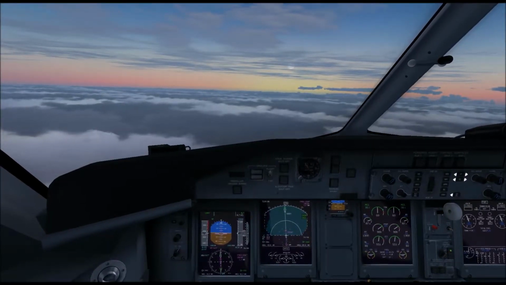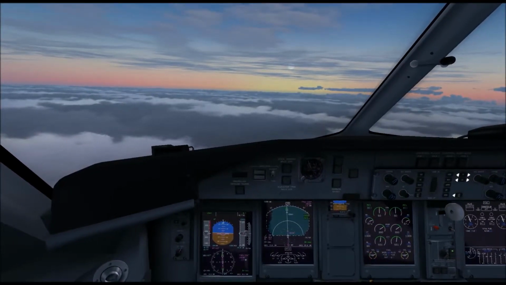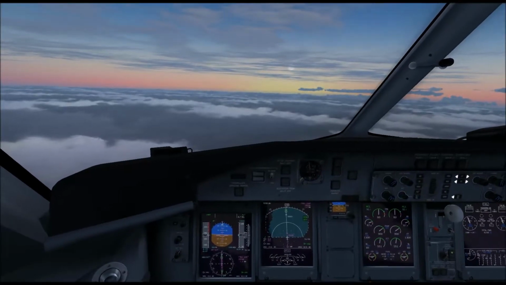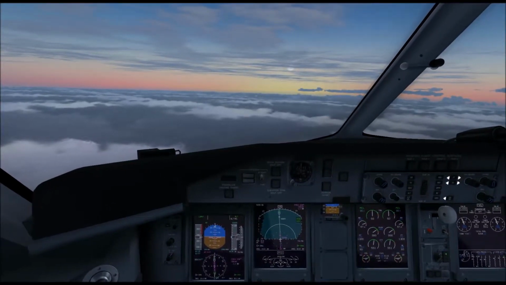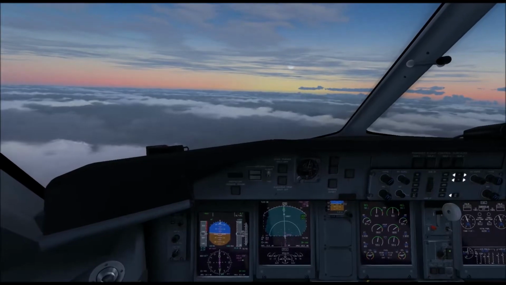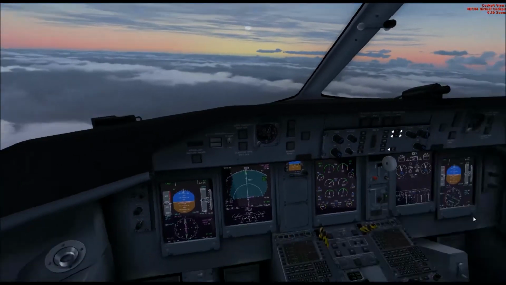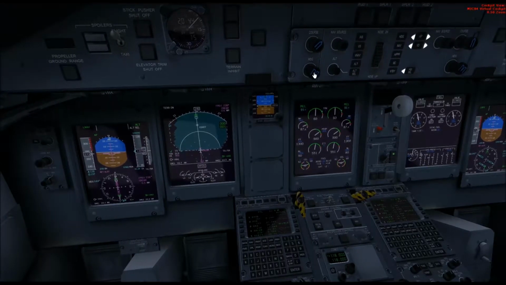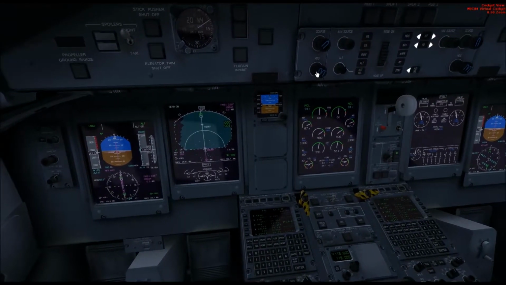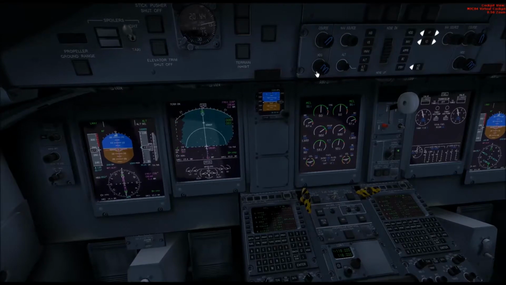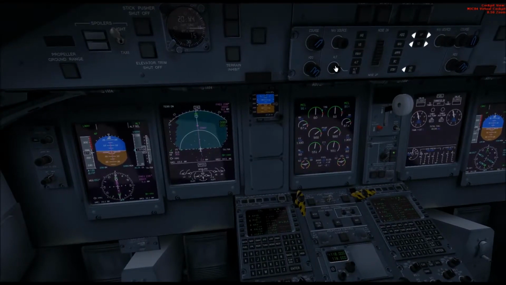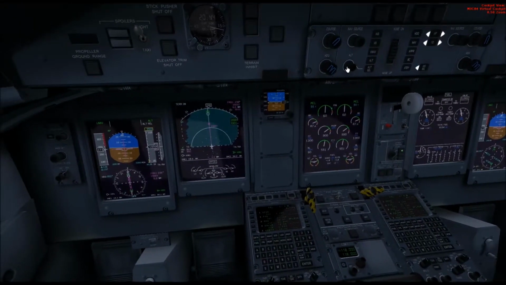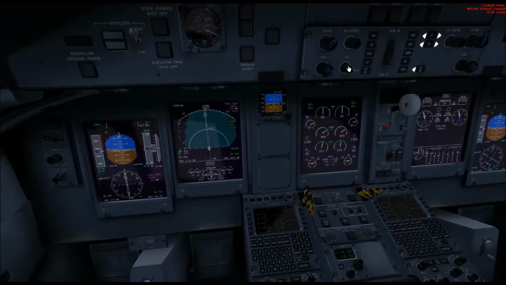And the next waypoint is going to be Vicky, which is 6.2 miles out. Alright, we just passed Cream and we're on to Vicky.